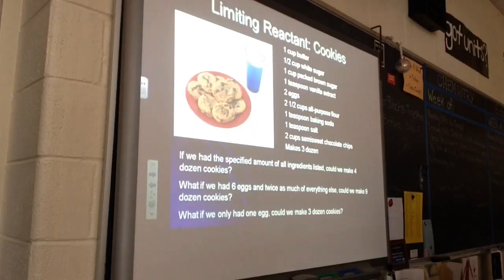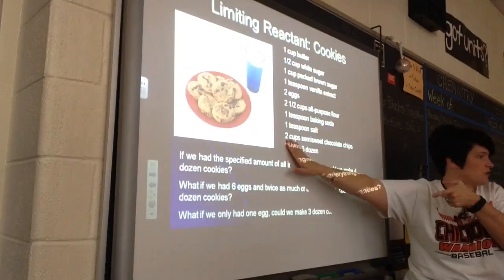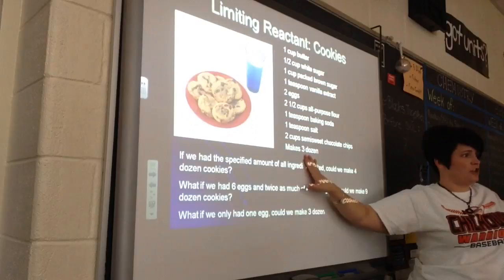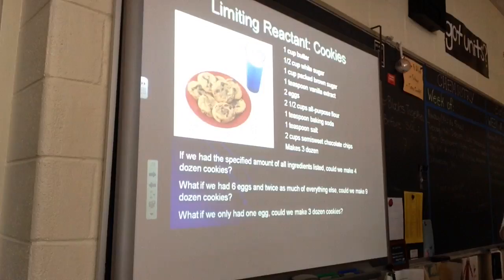Now, when we first looked at the chocolate chip cookie recipe, and I said, if we can put all this together and make 3 dozen cookies, and then I said, if I want to make 6 dozen cookies, how many cups of chocolate chips do I need? You guys said to me, 4, because you increase the yield by a factor of 2, so you increase this particular ingredient by a factor of 2, yes? Okay? So that is chocolate chip cookie stoichiometry. That's what I said to you the other day. And that's what we're doing when we take a balanced equation and we say 2 moles of this for every 3 moles of this, the coefficients from the equation.